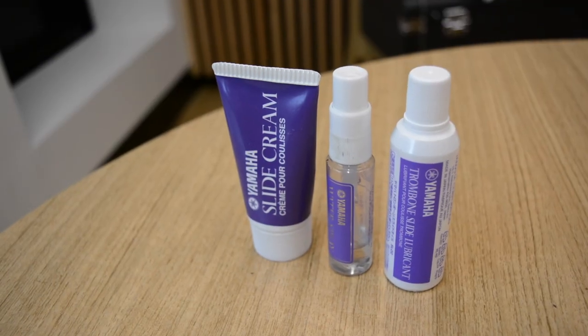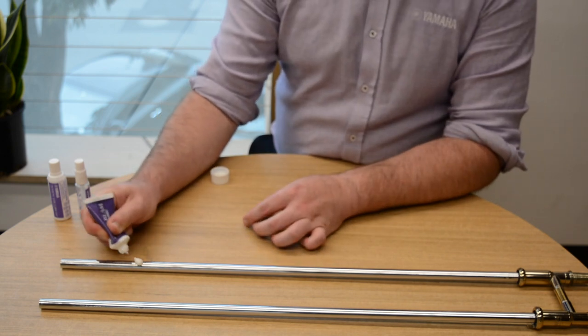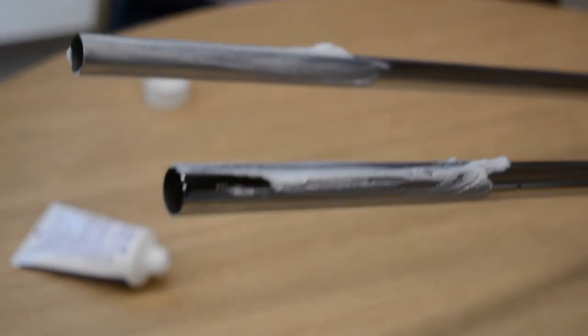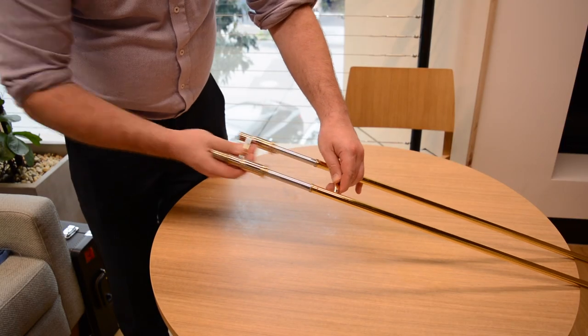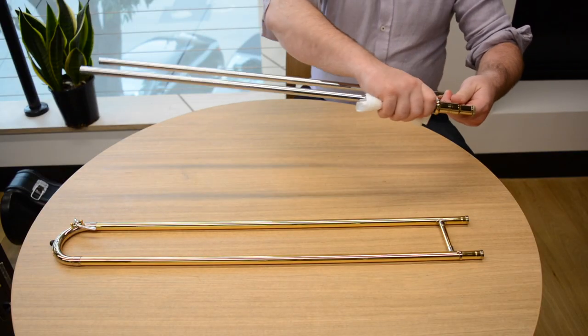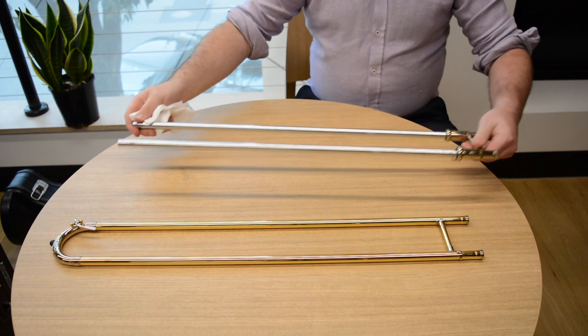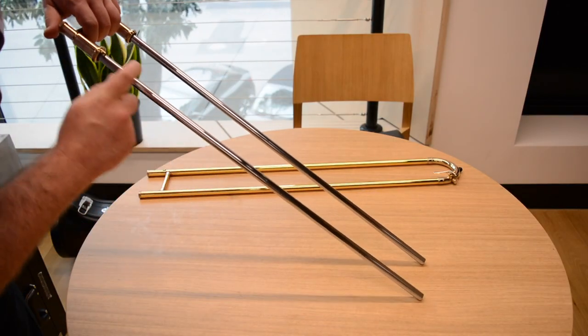To do this, we apply a generous amount of lubricant of your choice on the stocking of the slide. That's this part here. It's usually a little wider than the rest of the inner tube. We work it into the slide by running it up and down and coating the inside of the slide. Once we've done that, we want to remove excess lubricant from the slide, then apply water to the inner slide using a spray bottle.